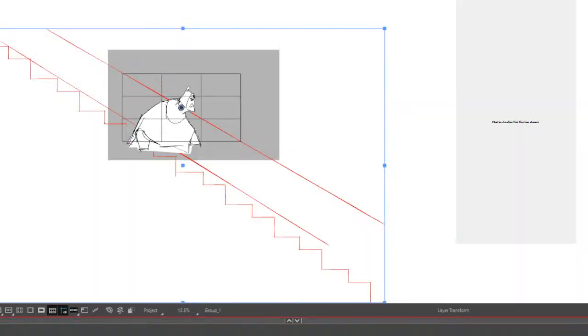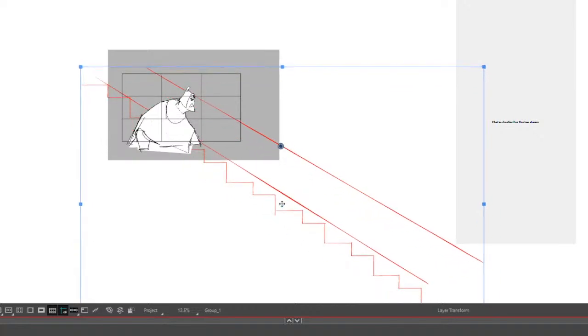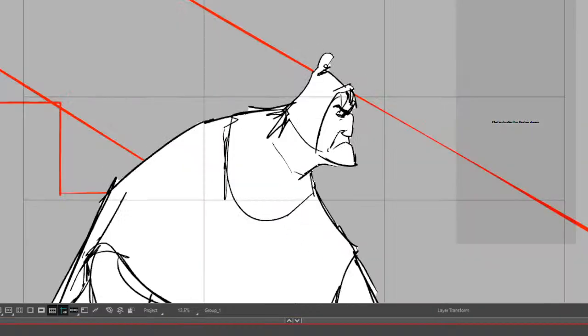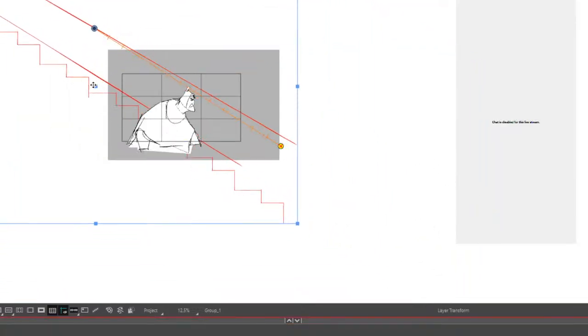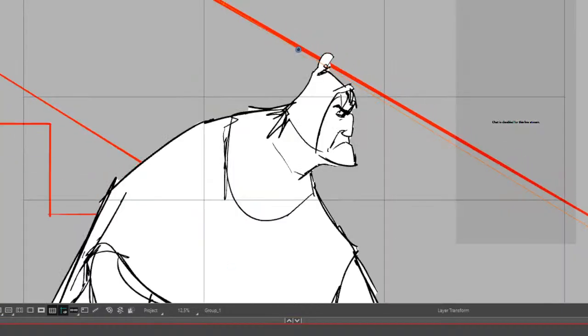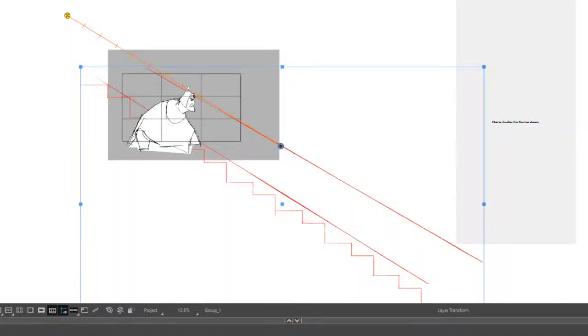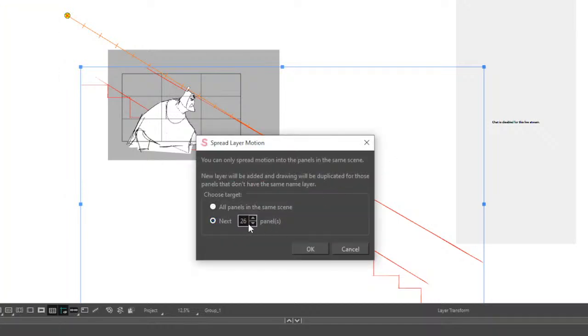And now let's do the left to right, top to bottom translation. Top of the stairs, bottom of the stairs, and let's cross the next 12. Layer, wasn't it 12? Spread layer motion, next 12 panels.